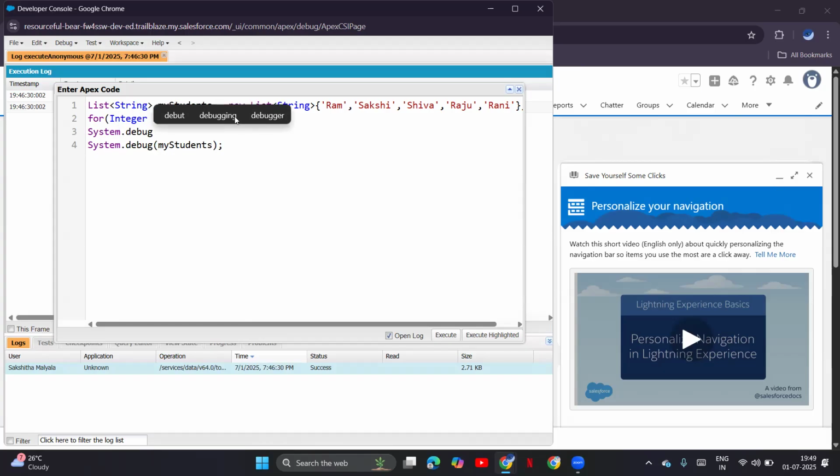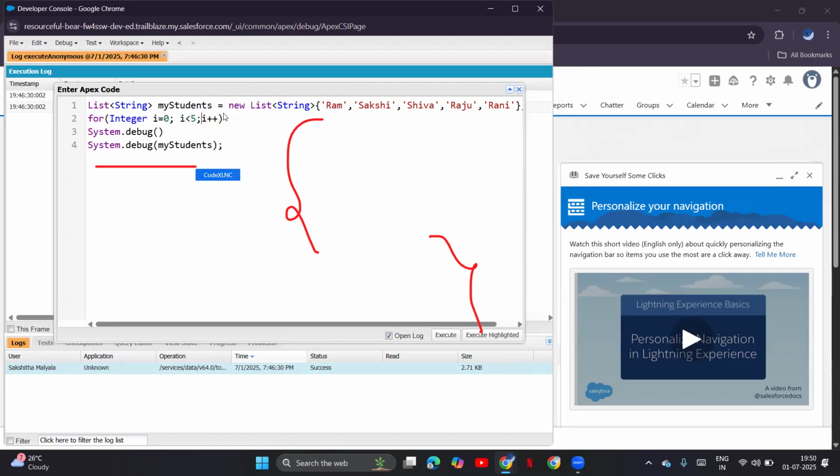A for loop will never end with a semicolon. It should have a block. In that block, we have to write this one. Enter.